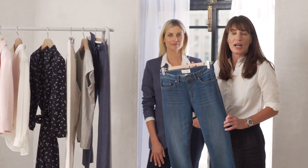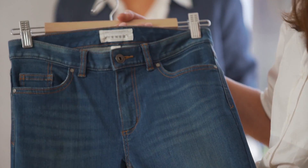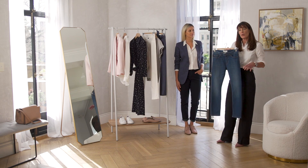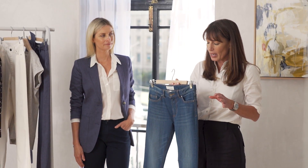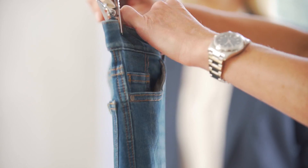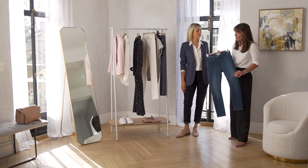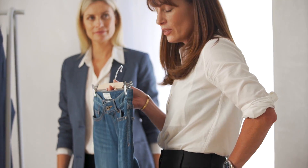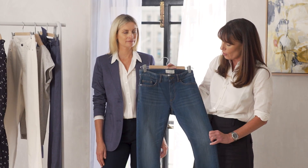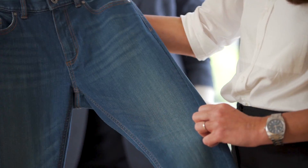The skinny jean — not going anywhere in a hurry. It's a perennial, a mainstay of your wardrobe, so continue to enjoy wearing them. Keep the balance right when you have a skinny leg, and think about how you're wearing your proportions. If it's skinny on the bottom, keep the volume up the top. Go for a longer line blazer like we've seen on Shella today — that is a perfect pairing. Go for a longer line top that can do a half tuck at the front and you get that coverage over the bottom. I love a skinny jean cropped at the ankle as well — it's a really good way to wear them.